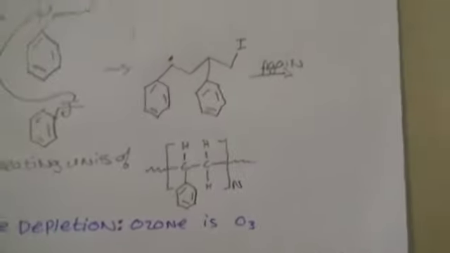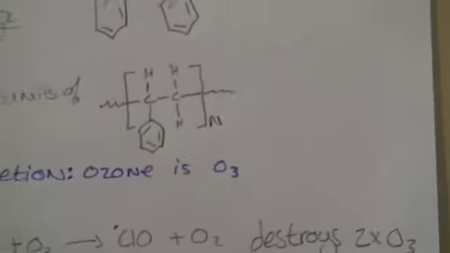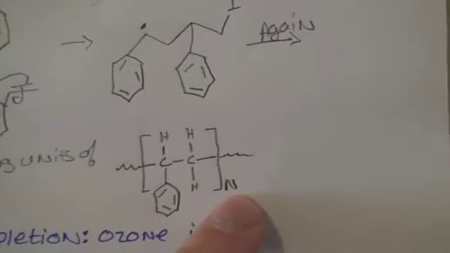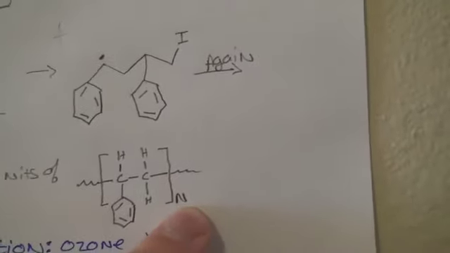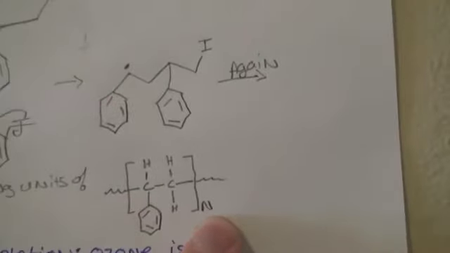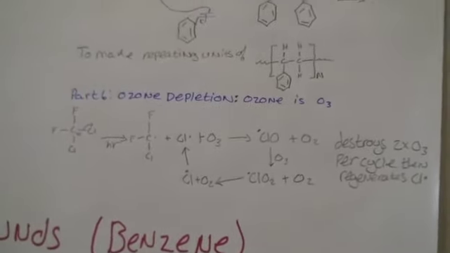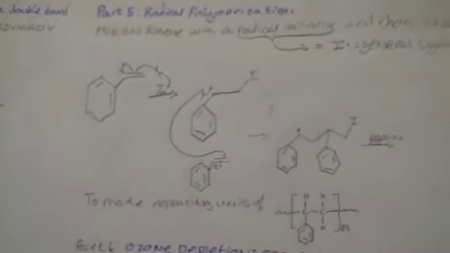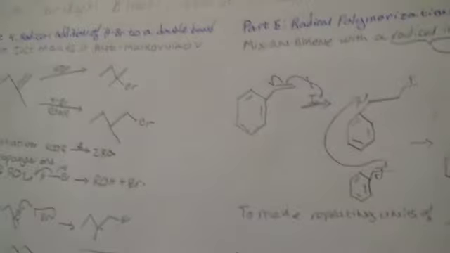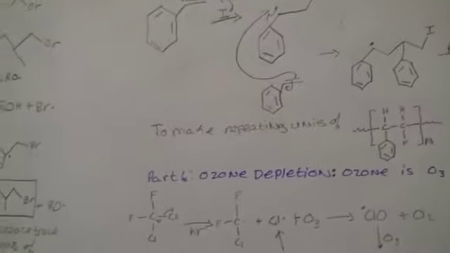After that combined, you would have a repeating unit right here. Ignore that I, but in the middle it would be mostly hydrogens, but terminal ends would be a little different. And it would just keep going. So you put brackets around it and put n, because there's a lot of them. n is just any number of them. Just a ton of those. And that's a polymer. You make PVC that way. Well, I mean, this isn't PVC. PVC is something else. This is styrene polymerizing into some weird chain.